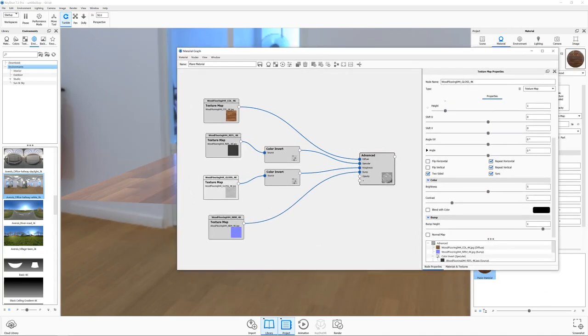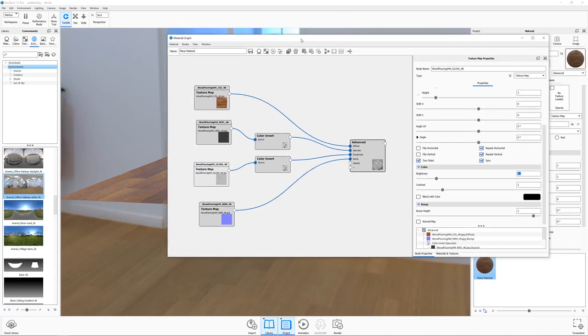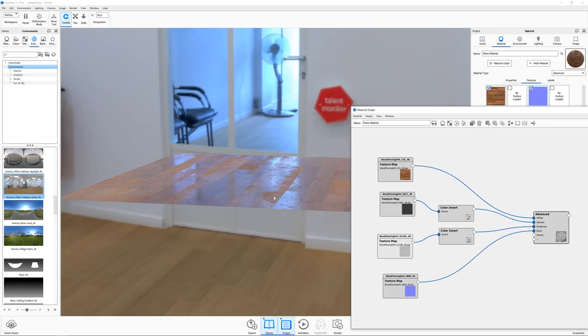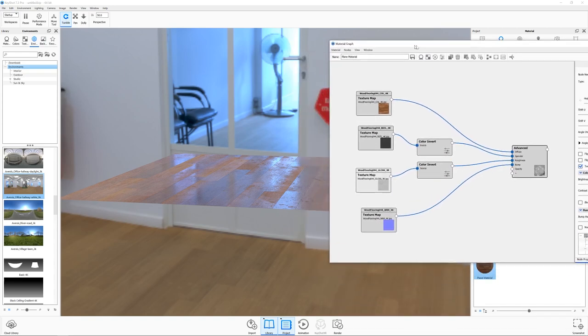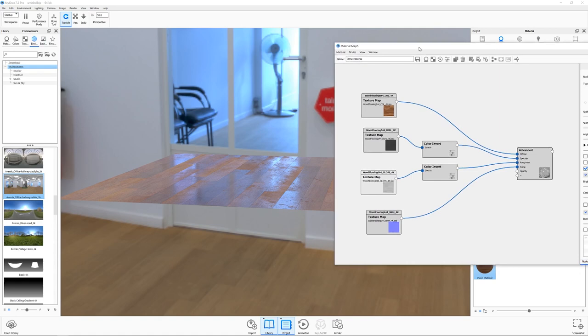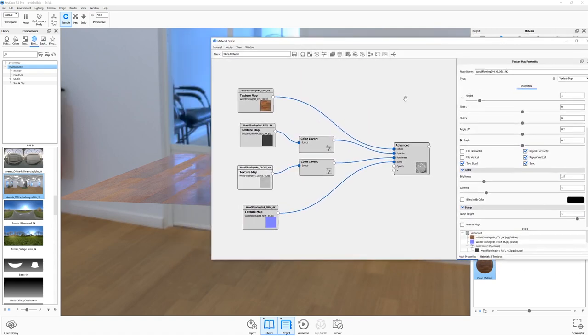Okay, so let's lower this down to say 3 and see if we're still getting that same sort of effect. We are. About 1, 1's where it disappears. So what about 1.5? There we go, maybe 1.8. And now we're starting to see we're at the boundary of where we want to be for our gloss map, because we don't want the roughness to be the same all the way over. It's not supposed to be like that. It's supposed to be mildly different. And we're starting to get that at about a value of 2.1 for this particular material.